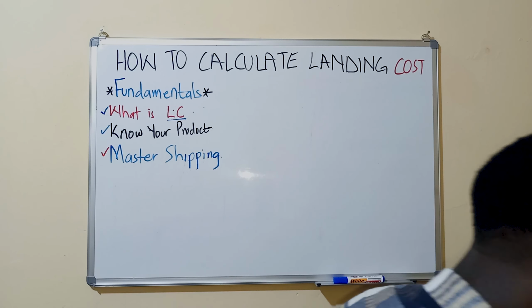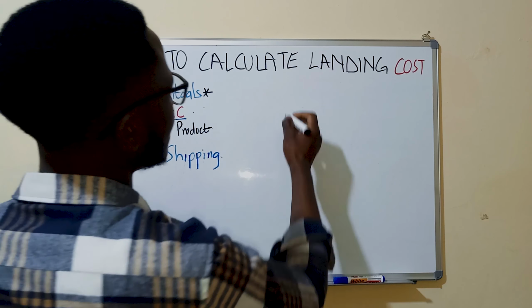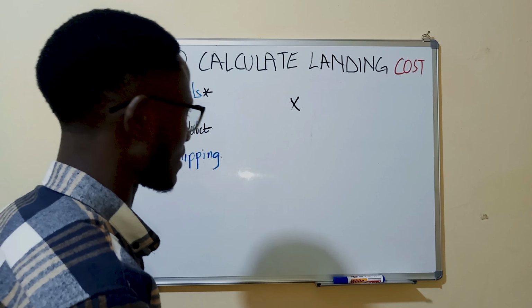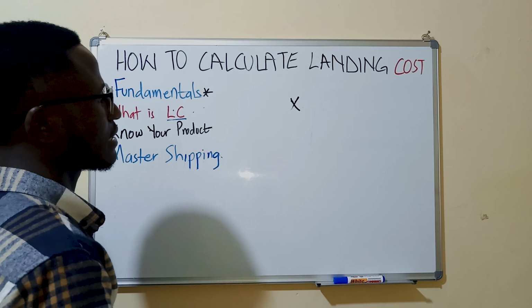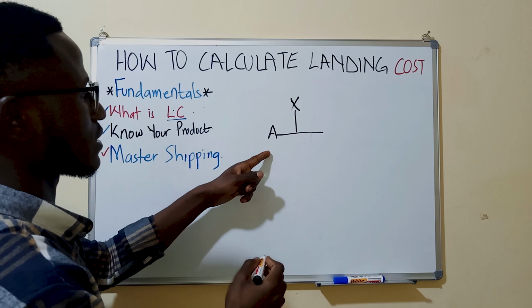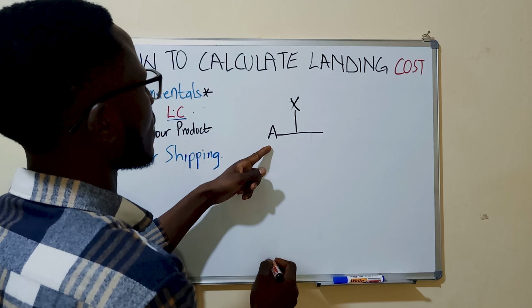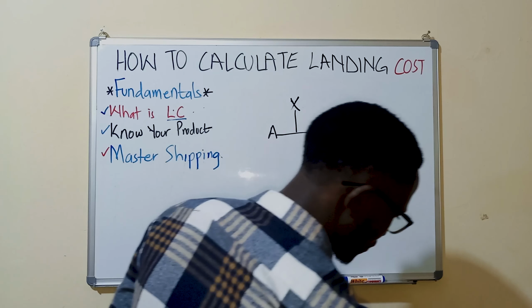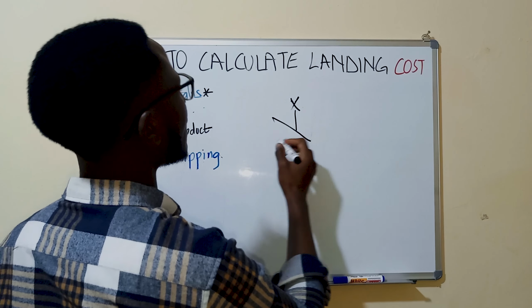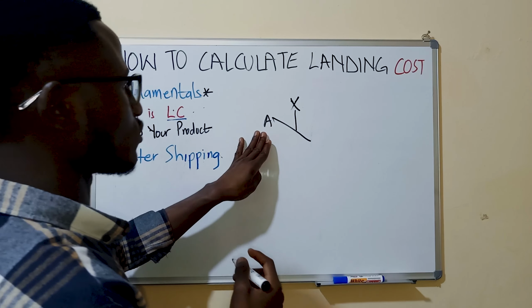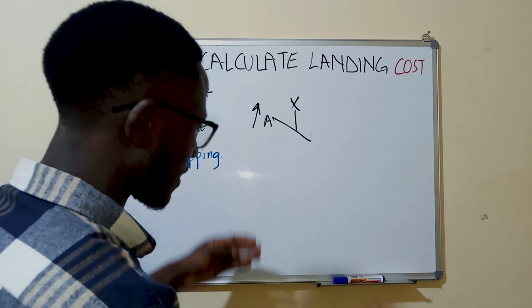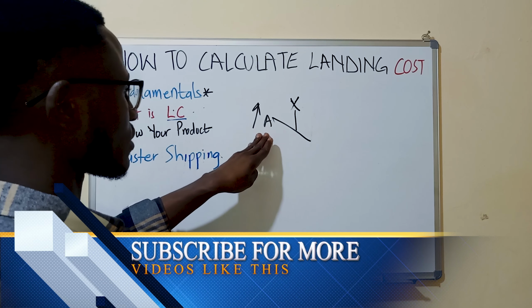You see, if you import a product X, and then you just excitedly import a product and then you pay the entire money, there are high chances that you're going to price this product wrongly. Let's say for instance you price this product so expensively. In most cases, most buyers are going to run away because the price is so high, and they have alternatives.